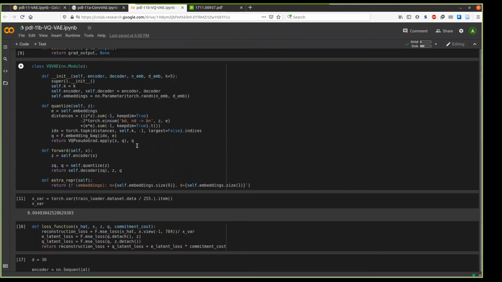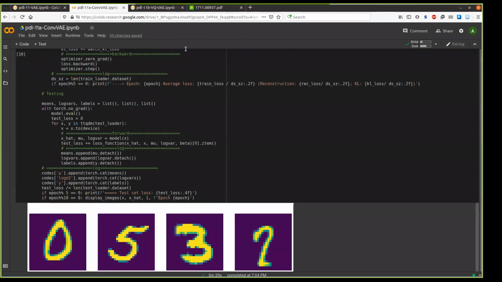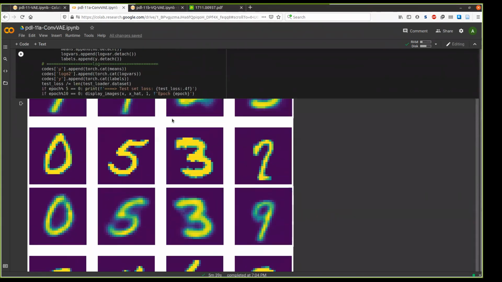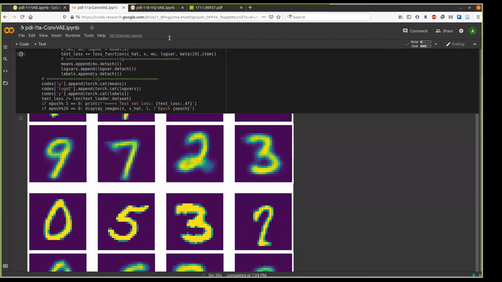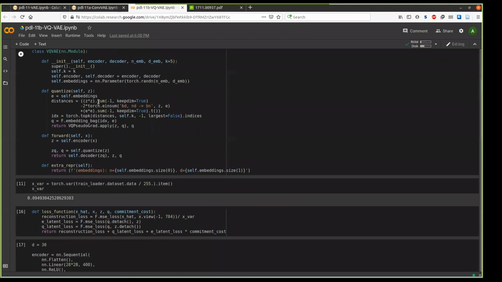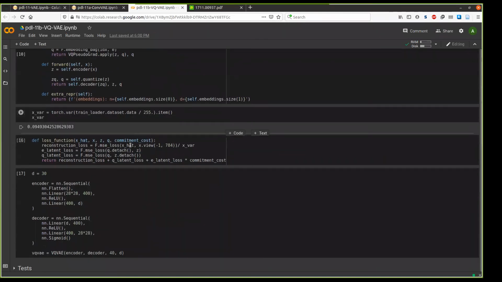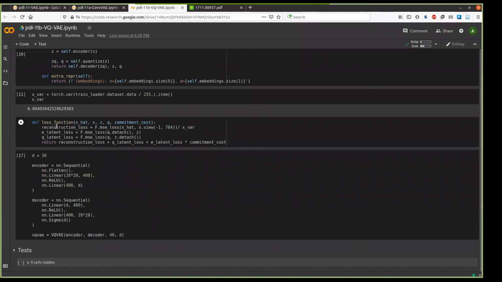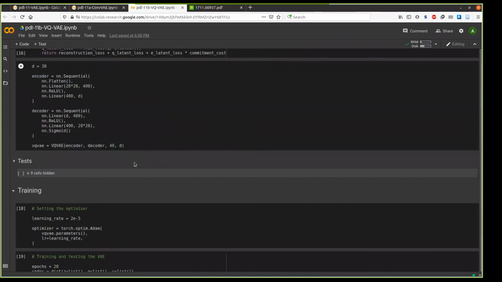So the input to the decoder is a mean of a combination of the closest learned embeddings. And here is the implementation of the loss function from the paper.